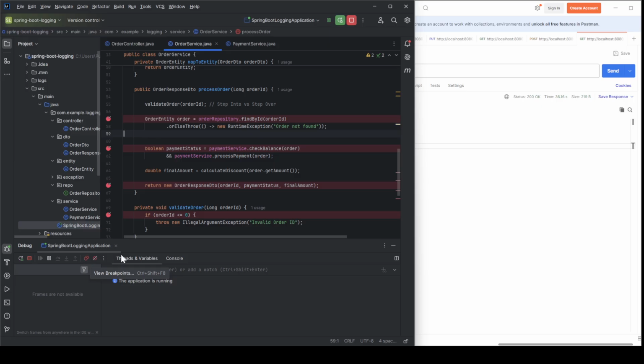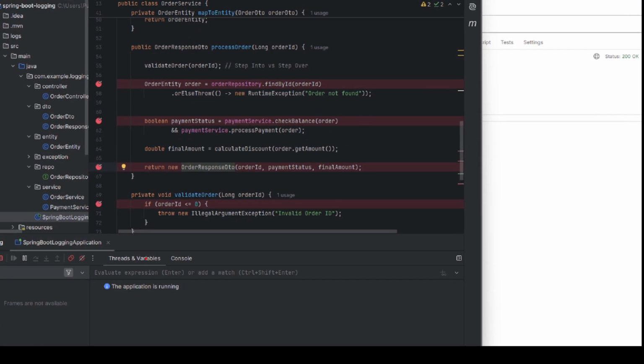Now another shortcut, this one. If you click this one, you can see all the breakpoints in our application.